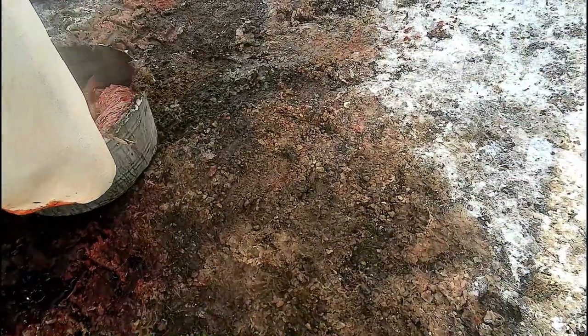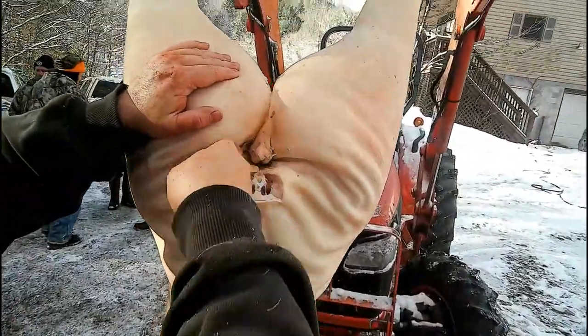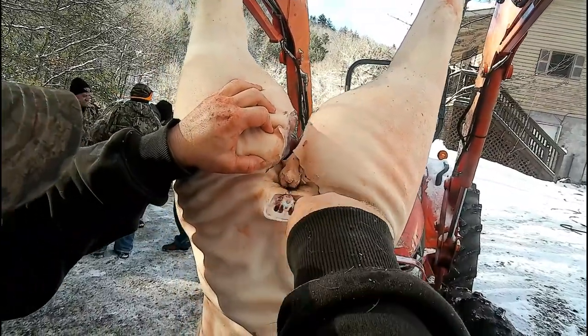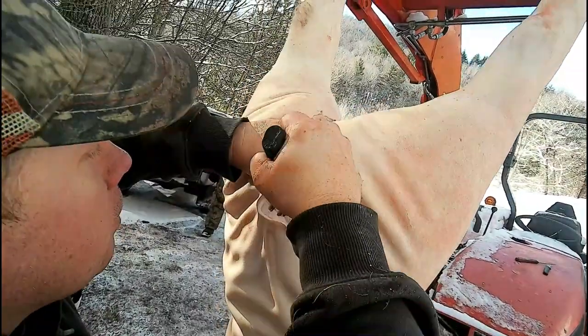Once again, we're going to gut it, and we're going to set the gut tub under it. Be good to have some big old tubs like that. And once again, I'm going to make a little V back there to its bung. You can see kind of how I do, just a V, and cut all the way back out of that bung. And don't cut where you can't see.